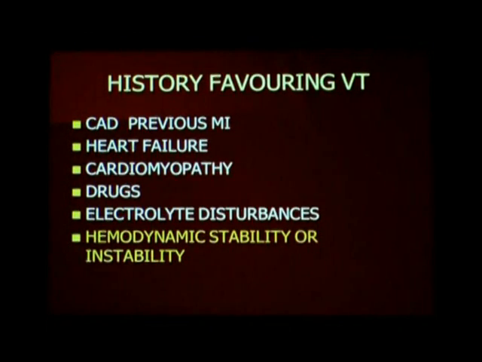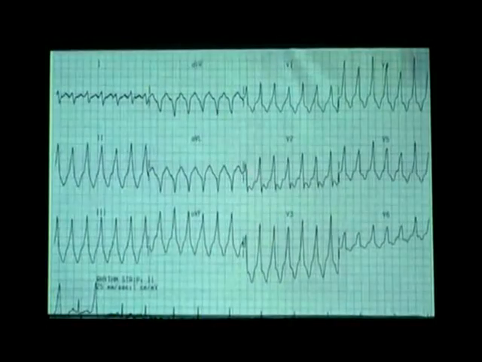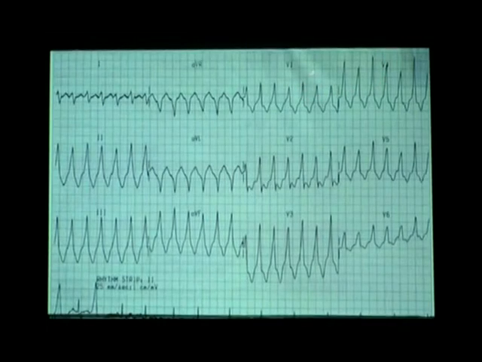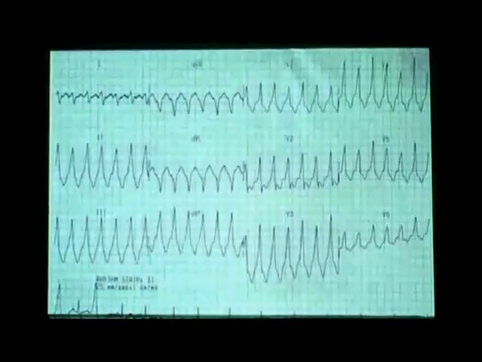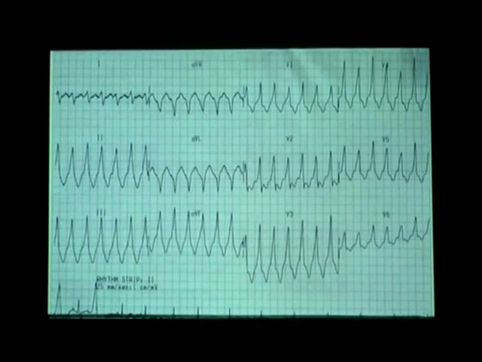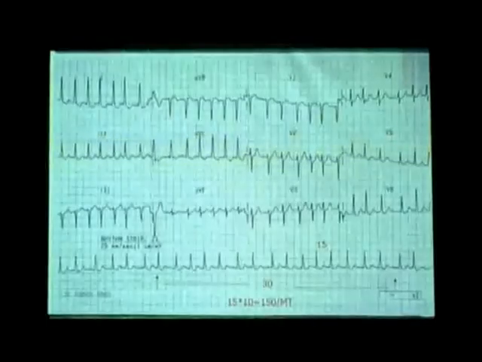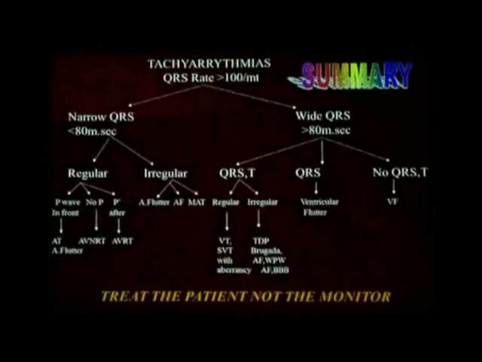So if the patient has a monophasic pattern, a very wide QRS with a monophasic pattern, single R wave, it is most often ventricular tachycardia. Whereas when the patient has a triphasic pattern, R, S, R dash like that, just like our bundle branch block, it is most often supraventricular tachycardia with aberrancy. So that is about the tachycardia.